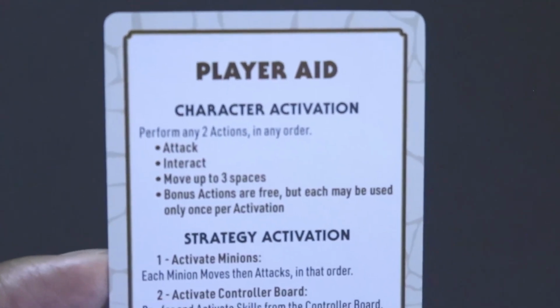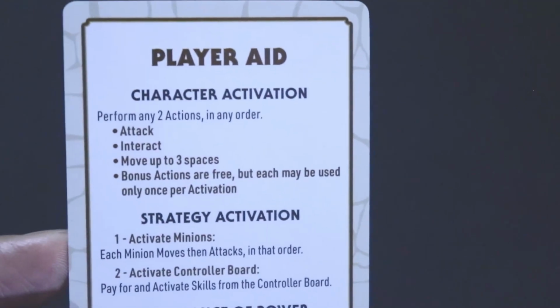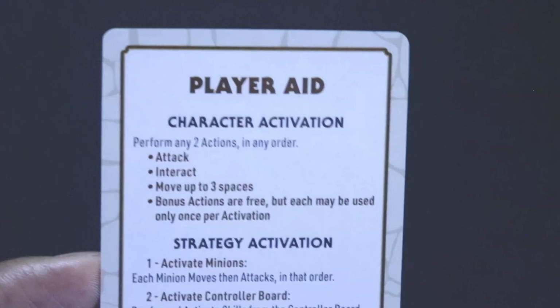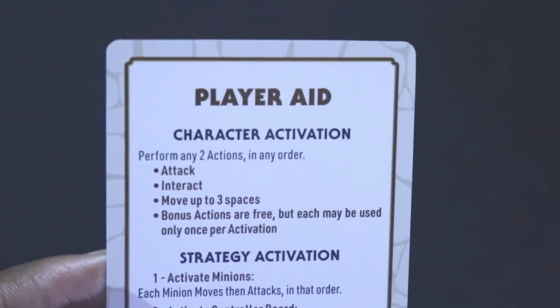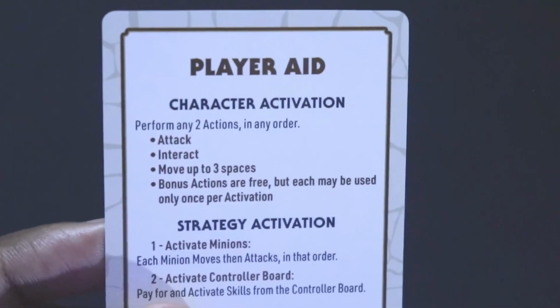And then some skills have bonus actions that you can use. You don't need to use an action point in order to use it, but it can only be used once per activation. So that's per your character's turn. Once a character has performed their 2 actions and/or bonus actions, their turn ends, and it moves on to the next player on the tracker board.